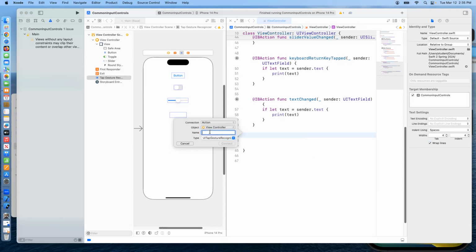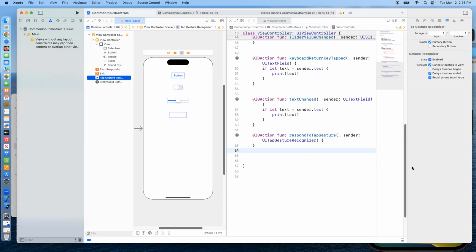We want to give it a name too, I guess. So let's give it respond. Spell that right though. Respond to tap gesture. And then we will click connect. All right, so there it is.